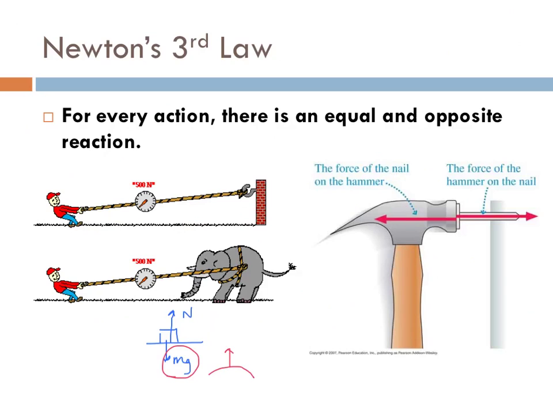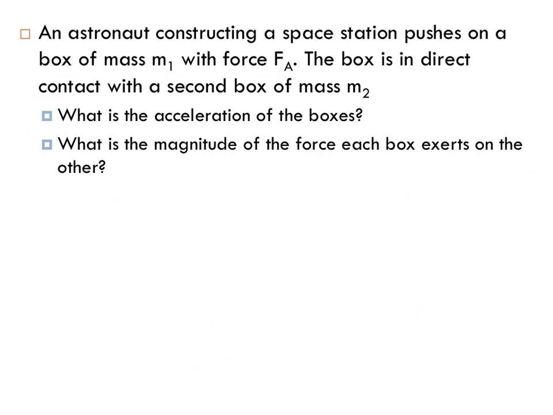That would be the action-reaction pair. And for our normal force, the action-reaction pair would actually be the force that the box is applying to our table. So when you're drawing free body diagrams, you don't show action-reaction pairs on one object. You need to show that there's two objects and one force is acting on one object and the same force is acting on a separate object. And we'll do an example of that in a bit. So we're going to see that Newton's third law come into play a little bit more here.